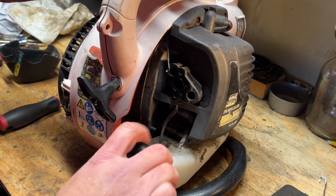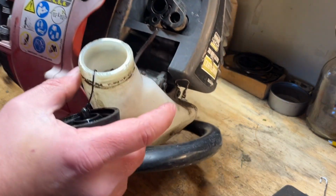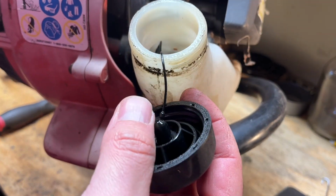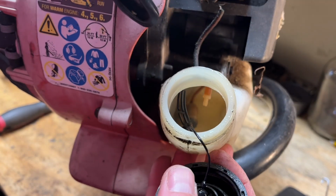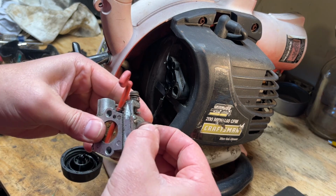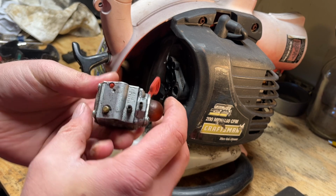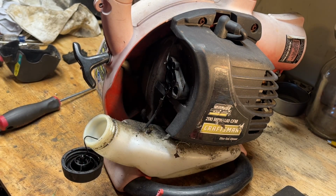Let's take a look at the tank. So we know we need lines. The tank actually looks pretty clean. We'll probably spray that out with some carb spray. It looks like water's in there. And we probably need a new filter. But yeah, let me look up that carb kit, see if I have it. I don't think we'll need a primer bulb. That's pretty good. And it's not clogged, you can hear the air move, so I think we're in pretty good shape. This might be an easy one.